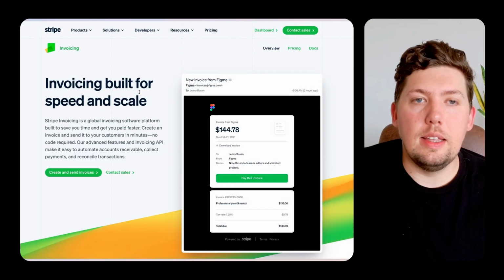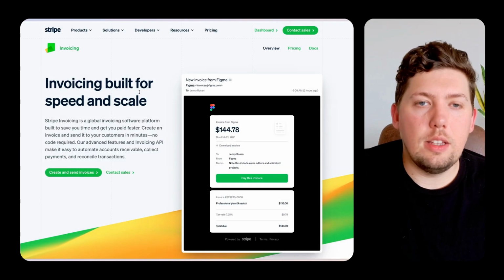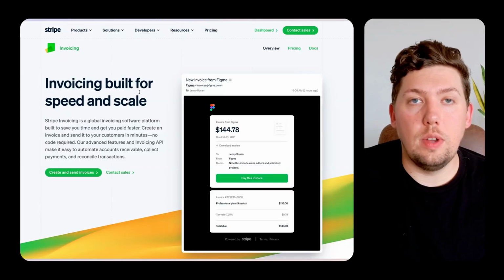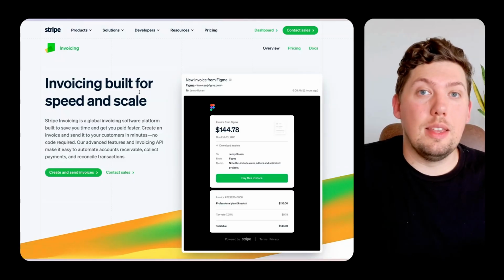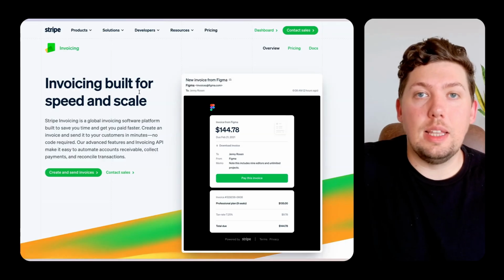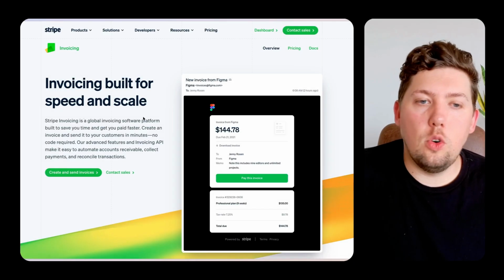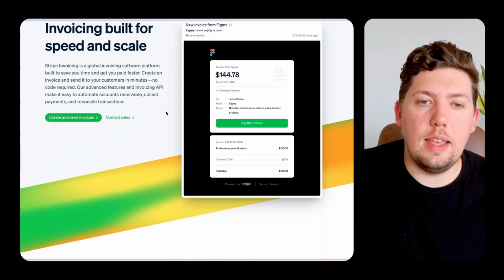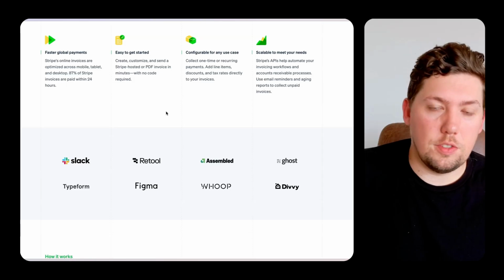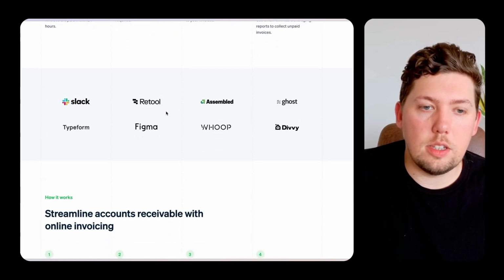Stripe Invoicing is their functionality that allows you to create both a print and a digital document that says you're issuing an invoice, and then you can send that to your client, and then they have a bunch of ways that you could allow them to pay you. And so this platform is wonderful. They take a payment in charge for the service, which I think is really reasonable.